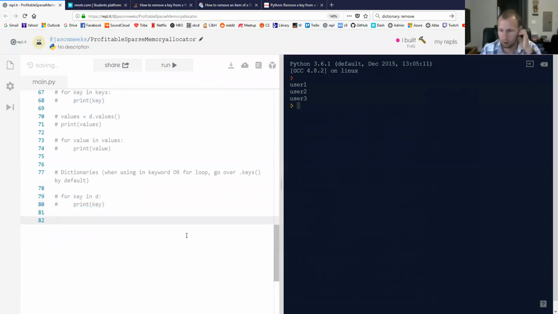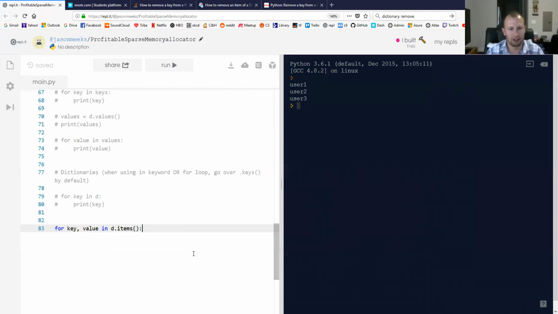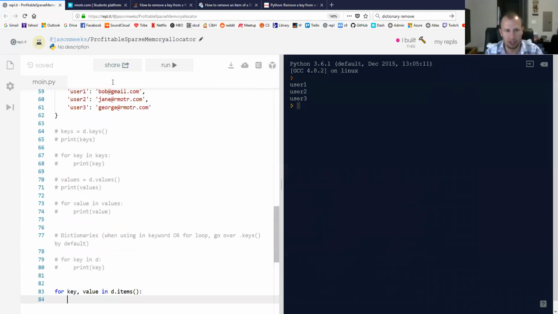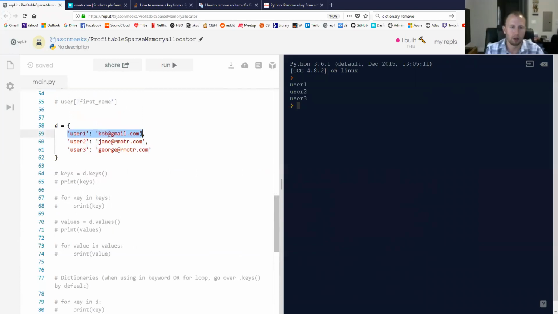All right, cool. So just to elaborate, there's one more thing we can do, and this is the most common one, and that's going to be for key, value in d.items. I need to actually put key comma value. And what that's going to do is get these two things, the key and the value, as pairs. Normally, if you had a for loop over a list, for example, it's always going to get just the element or the data.